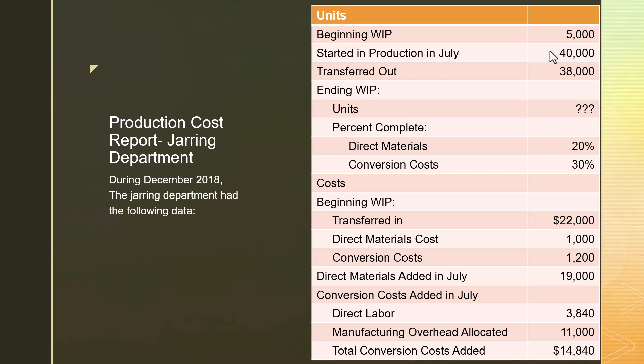The new units in the second phase of production should equal the number of units that came out of the first phase. All in all, we know that since this is the last phase of production, we finished and transferred out 38,000 cases worth of peanut butter during this month. The units in ending WIP — those cases of peanut butter jars we're working on — are only 20% complete for materials and 30% complete for conversion costs.